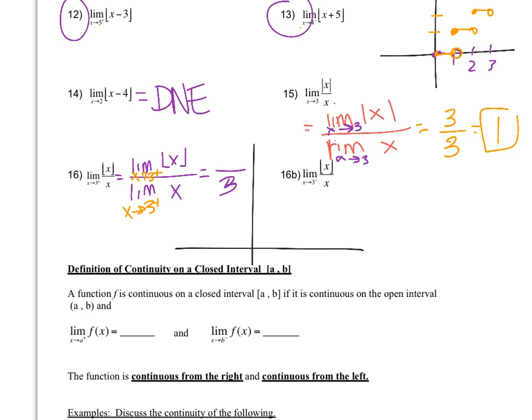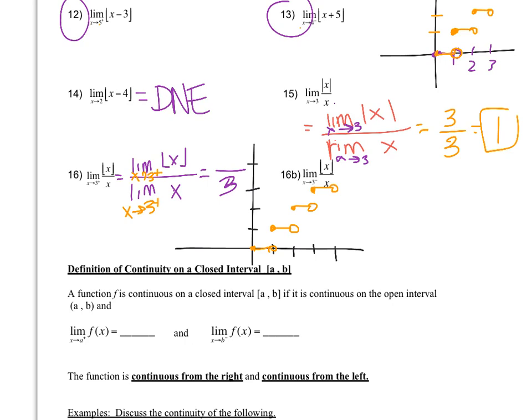But now when I'm looking at the numerator, remember, let's draw a quick sketch of this. This will be useful in part B as well. From 0, the greatest integer less than or equal to x for all of these values between 0 and 1 is just going to be 0. At 1, the function value jumps to a y value of 1, and then it stays flat until 2. And then again at 3, we jump up to 3, and it stays 3 all the way up to 4.